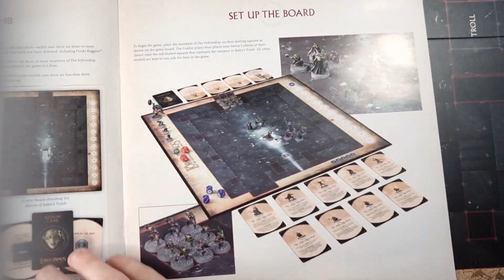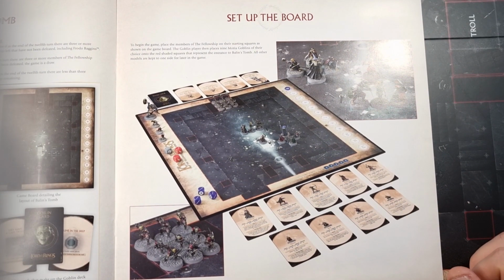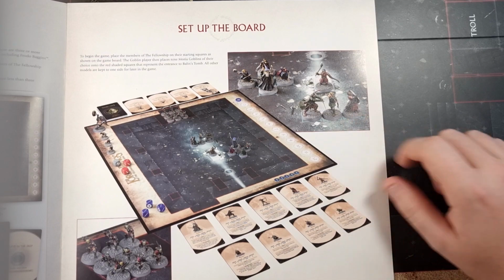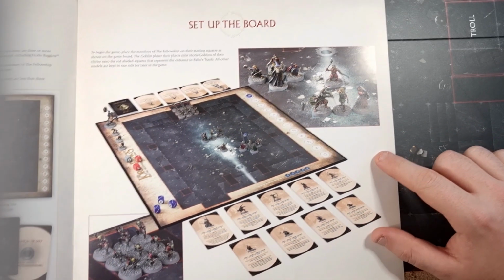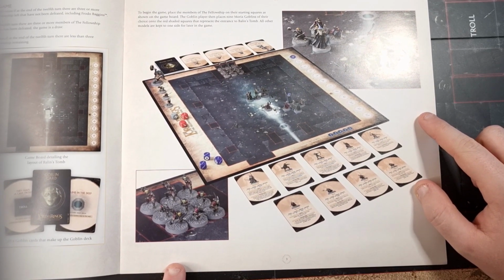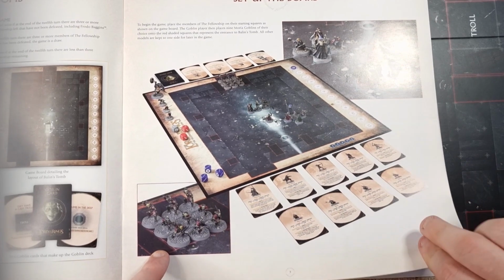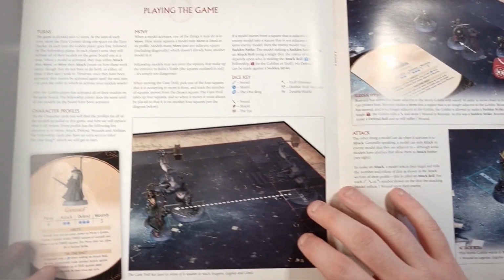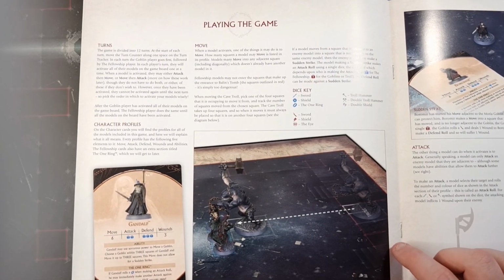It comes with all the contents there that we've just gone and had a look through, and then tells us how to set up the board. To begin the game, place the members of the Fellowship on their starting squares as shown in the game board. So we're pretty much right there, weren't we? The Goblin player then places 9 Moria goblins of their choice into the red shaded squares that represent the entrance to Balin's tomb, and it shows us how to lay out all the cards and stuff. Nice, clear, simple. Games Workshop are pretty good at this sort of stuff now, showing us how to do everything from the off. All whilst using nice, clear instructions.